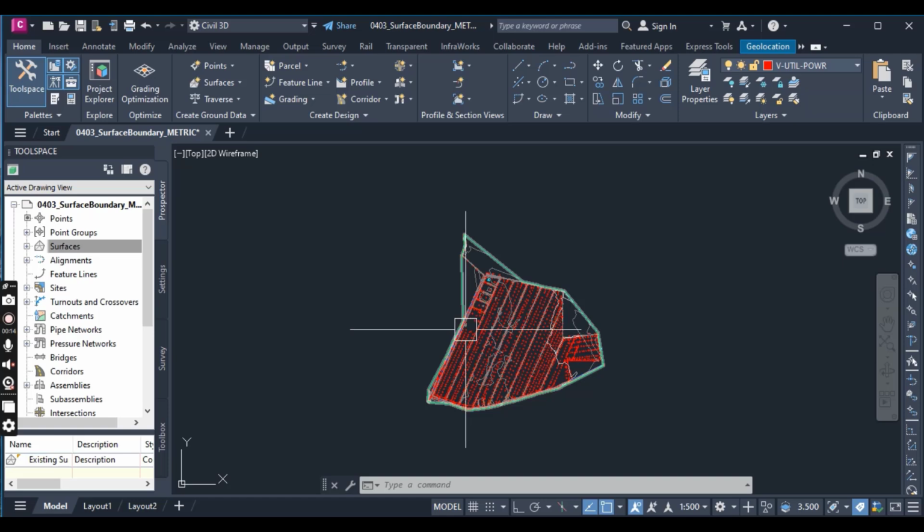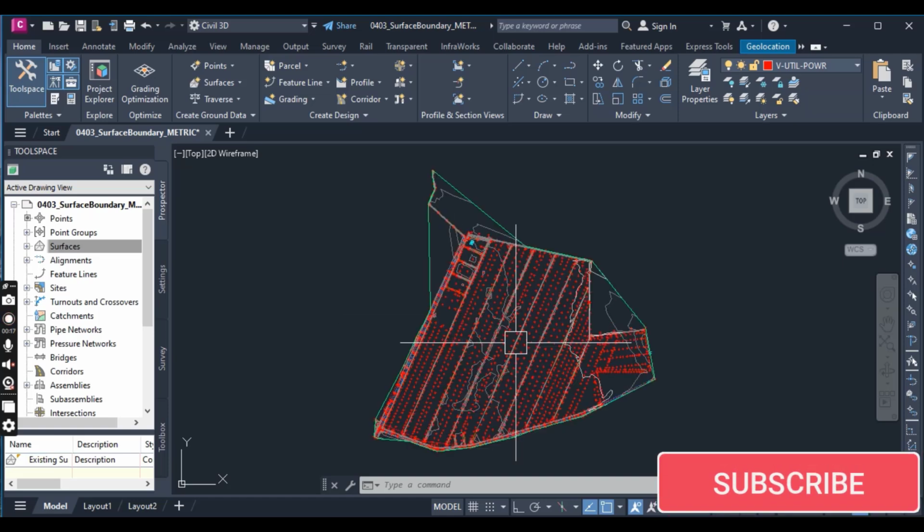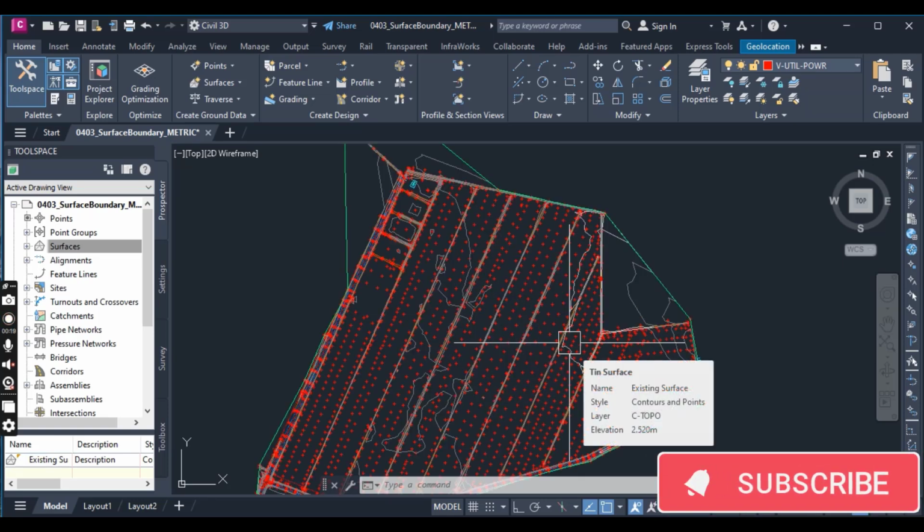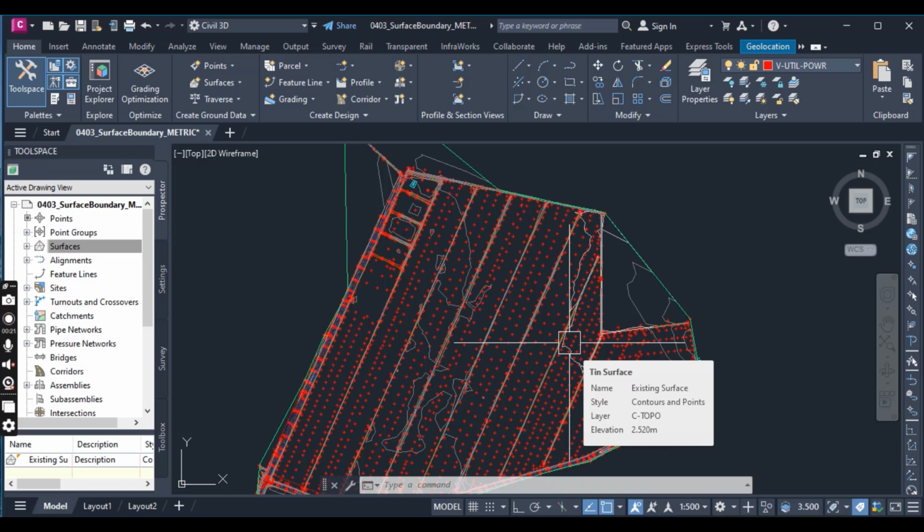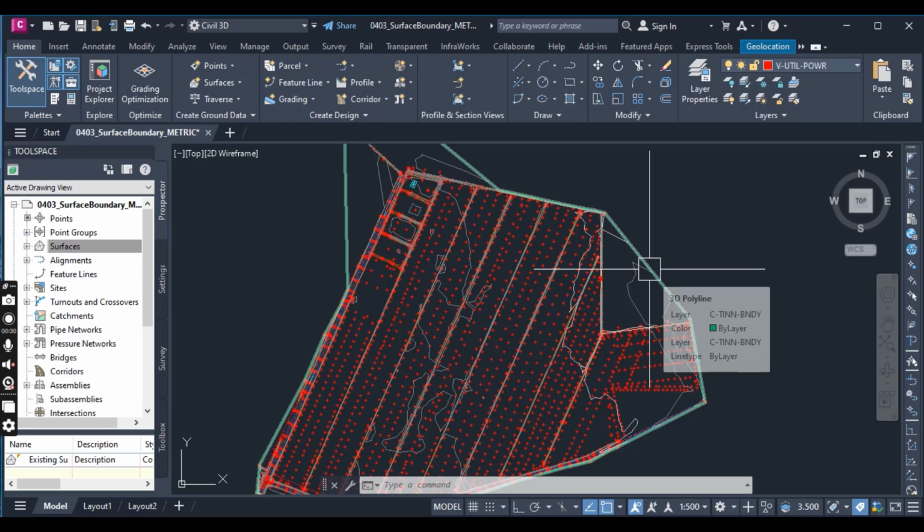boundary in our existing surface, but you can notice in some areas along the outer boundaries how the edge of the triangulation includes a point shown as a square with a plus symbol. These are the additional points created along the boundary line where it intersects with the triangles it crosses.